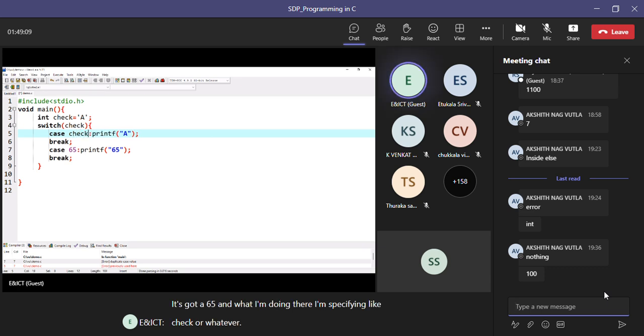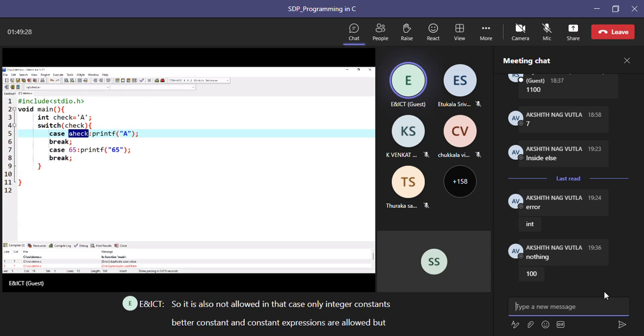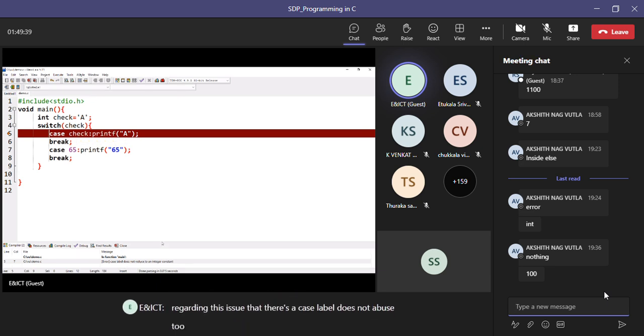So check is a variable, and the value of a variable can be modified within the code. So it is also not allowed. Inside case, only integer constants, character constants, and constant expressions are allowed. Variables are not allowed, and expressions with variables are also not allowed. Look at this. If I run this code, we are getting this issue: a case label does not reduce to an integer constant.